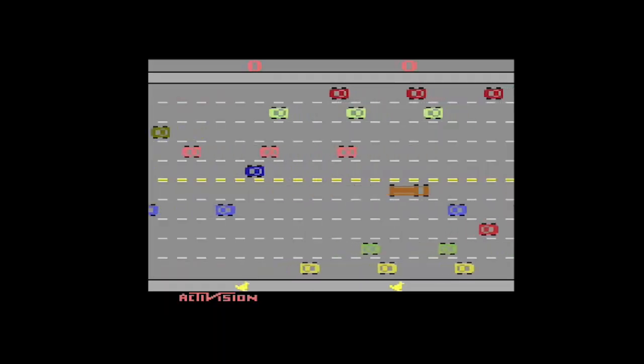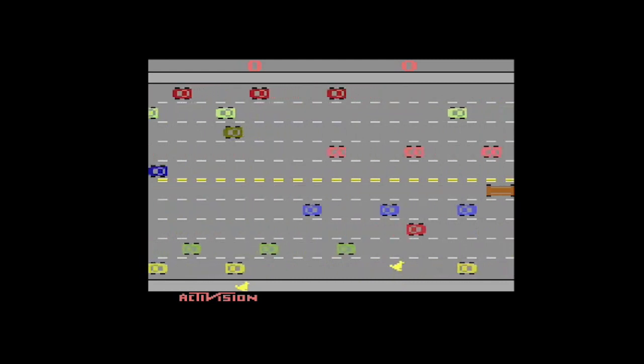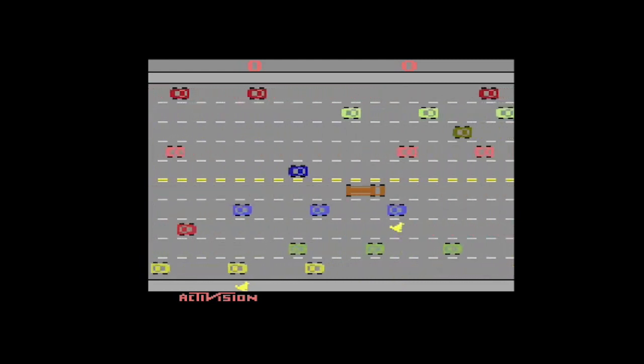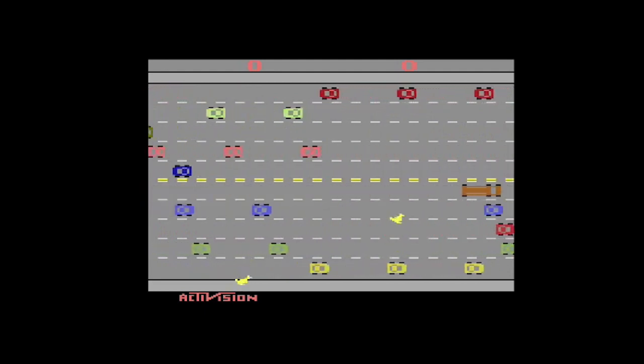Number 4, now this is a game that divides people. A lot of people love this game, a lot of people hate it. Freeway. It's sort of like Frogger, where instead of a frog hopping across a highway, you're moving a chicken across a 10-lane highway. Why does a chicken cross the road? Because it's fun. And it's more simplistic because you can't move right or left.